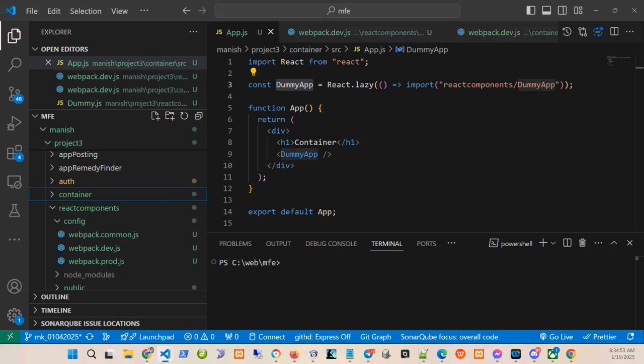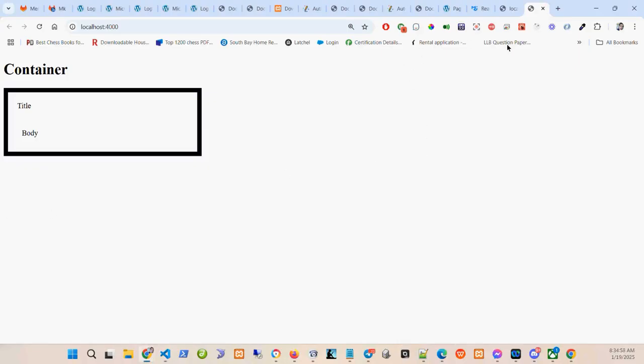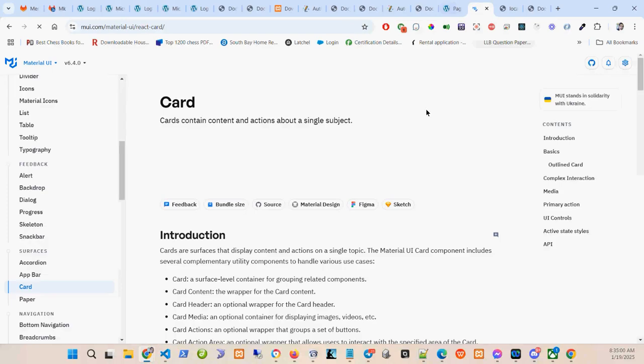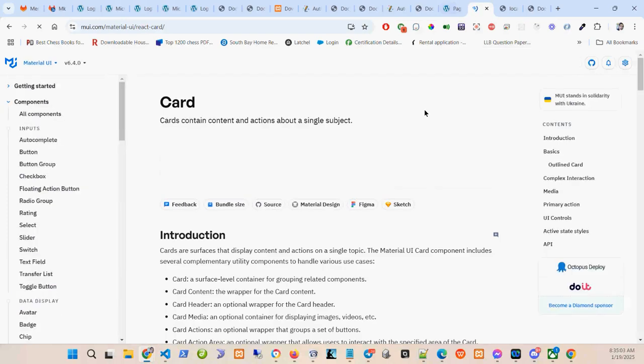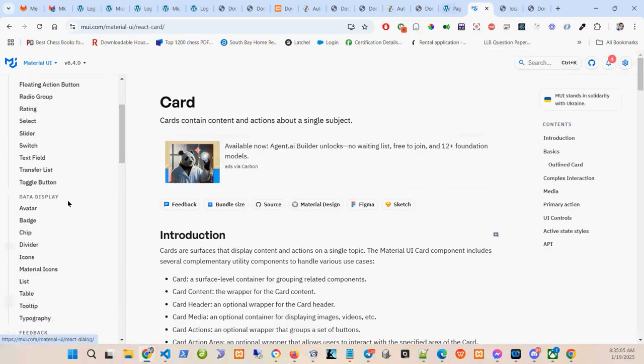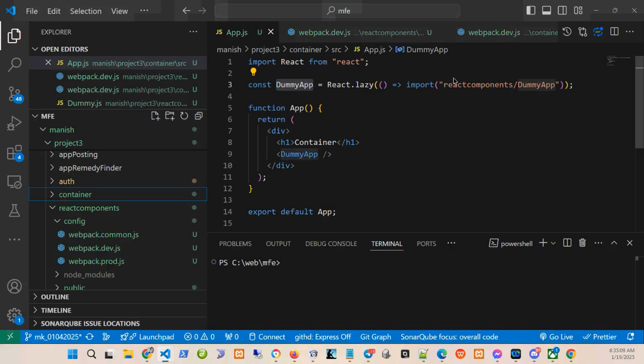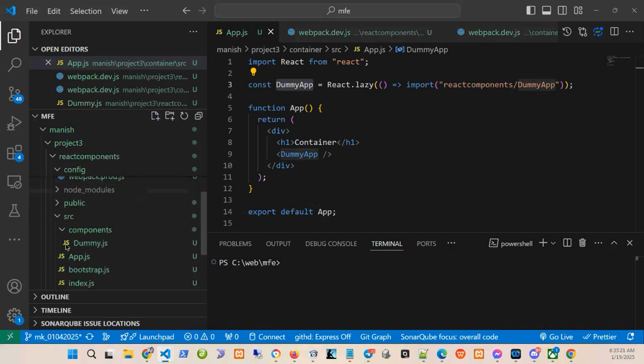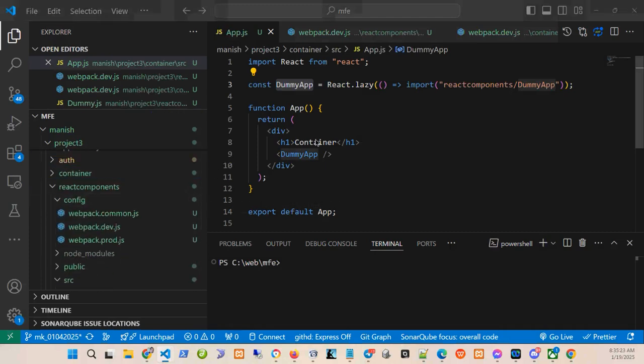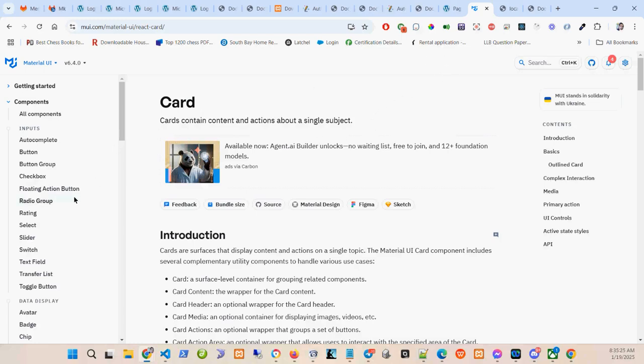So we will go through an exercise now. Just now we created a dummy app, and I will do one, and I want you to do similarly three, four of these components which we have to import and use in the container. Right now I'm just using it in the container, but then I will remove it from the container and put it in an appropriate folder like auth or dashboard or any other folder.